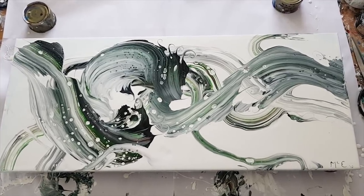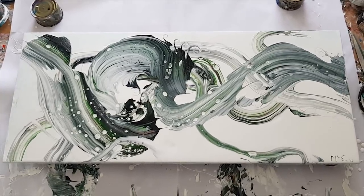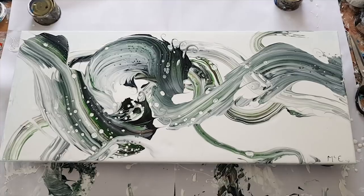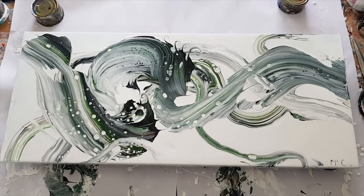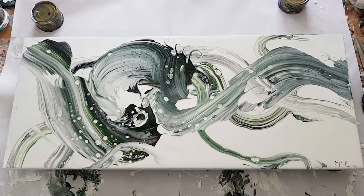Tell me down in the comments what you think it looks like, what you can see in it. And I'm going to let it dry. And once it's dry, I will be back to show you.